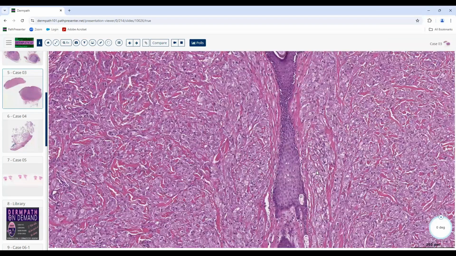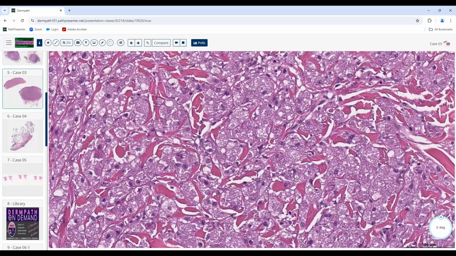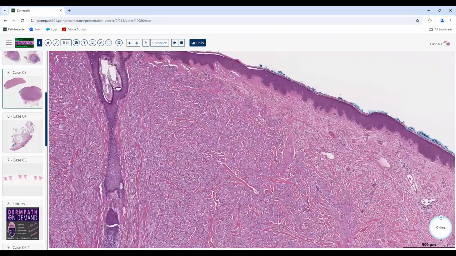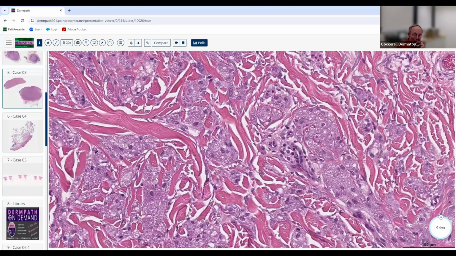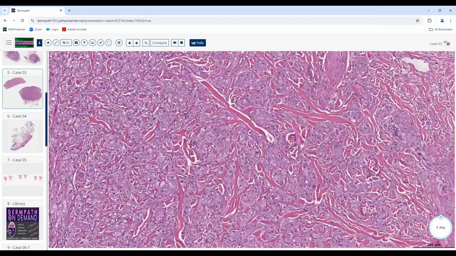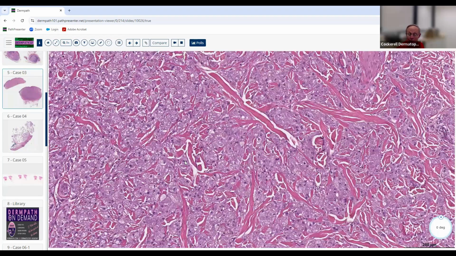I was thinking that this looked like a granular cell tumor, or I was also thinking of a lipidized dermatofibroma, or some terrible malignancy with granular change. Okay. Now, why the malignancy? Do you see any mitoses or any atypical cells? No. I just, at low power, we thought it was benign.